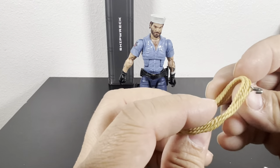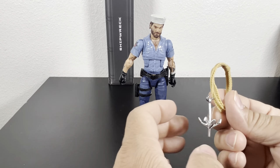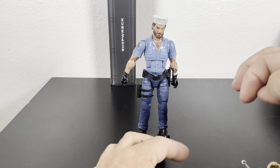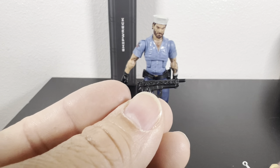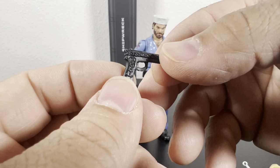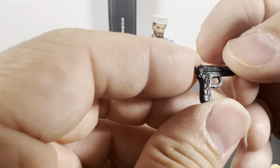Looking at the accessories — it has a nice little silver anchor, nice detail. Then it has the rope with the hook for the anchor, which will come loose easily. But it also has a hook so once we put it together it'll look better on his utility belt. There's a nice piece here — you can see good detail on it. It has what looks like a cross in there — almost like a rosary type chain — and then an anchor on that side.